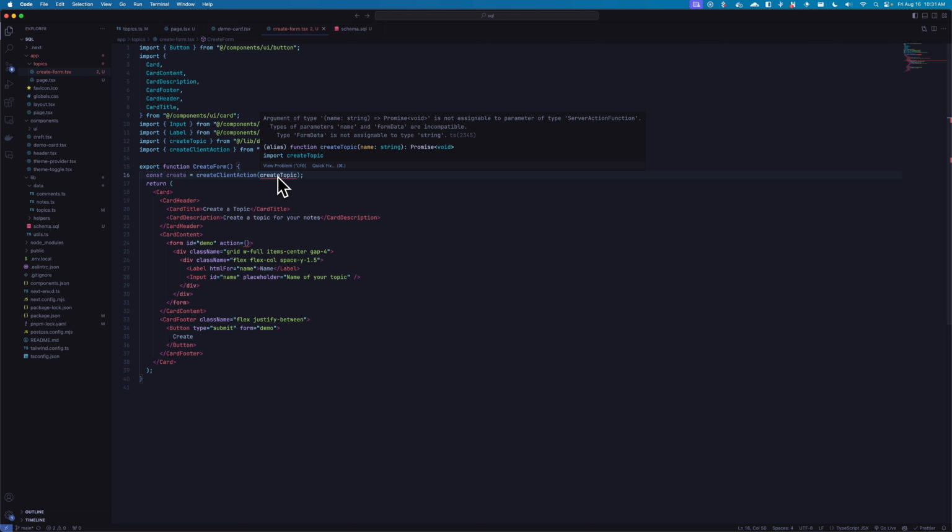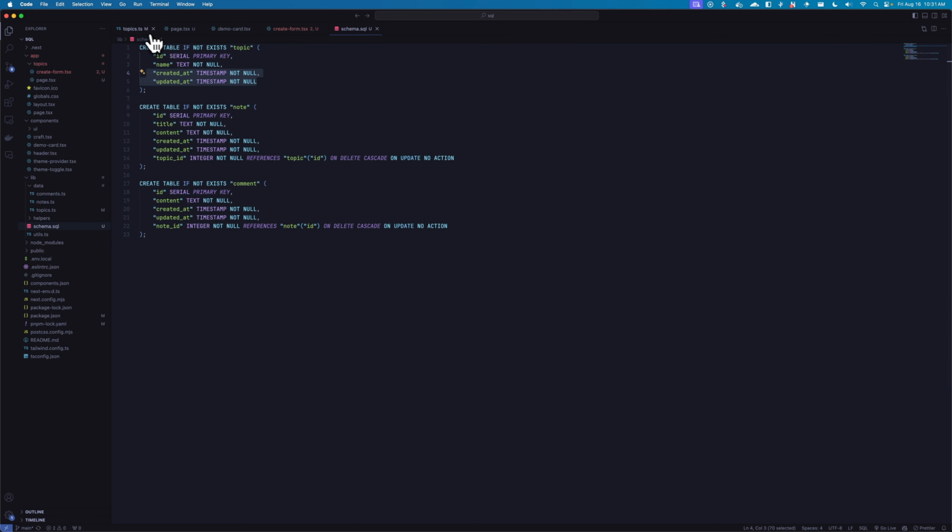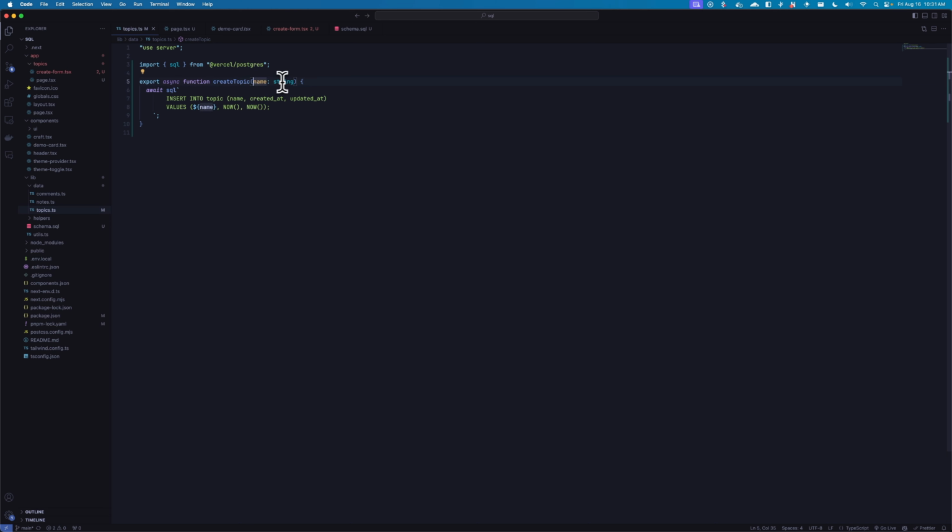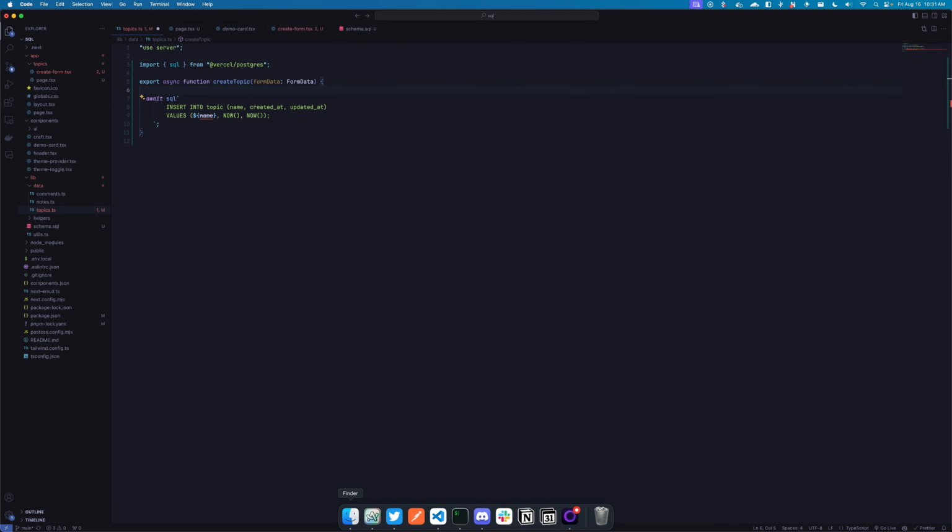And it looks like it is not the right type because we are accepting name, that's right, and not form data. And so what we should do is actually in the topics, we're not going to be accepting this, we're going to be accepting form data, which is of this type. And then we will essentially parse this to get the name. And so we'll do it like this.